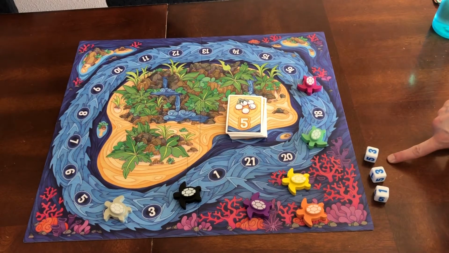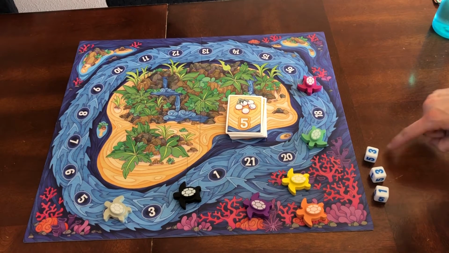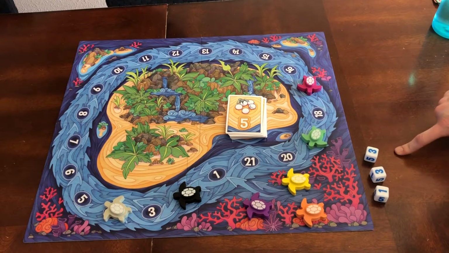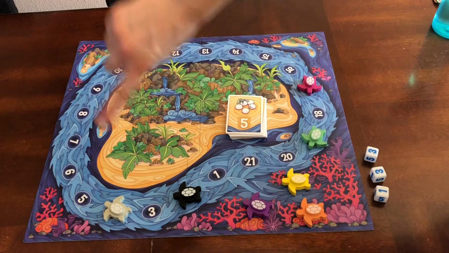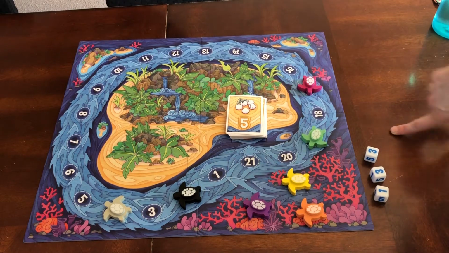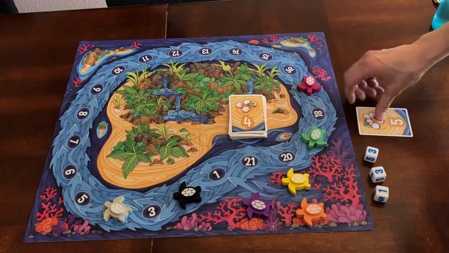What if I rolled a 3? That would equal 7, right? But I wouldn't move 7. I would move 7 times 3 dice. So I'd get to move 21 spaces. Well, there happened to be 21 spaces on the board, so I'd get to make it all the way around the board. In doing so, I would pass this 21 spot and be able to pick up a card.